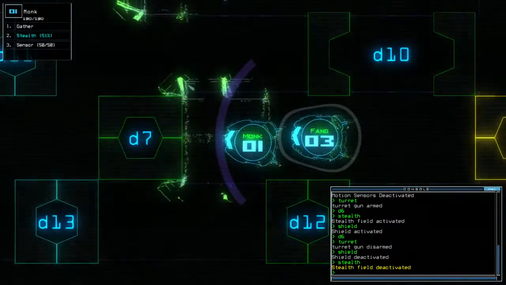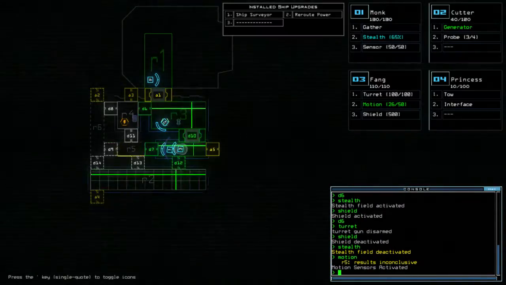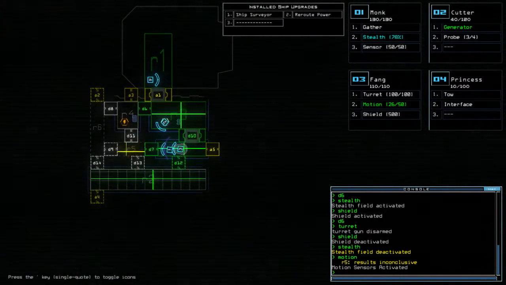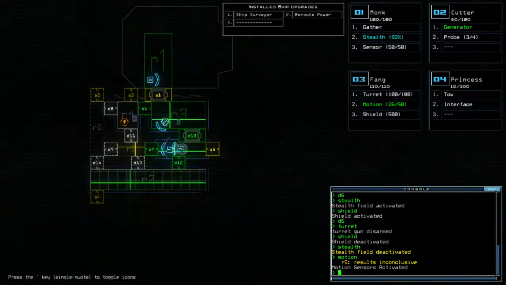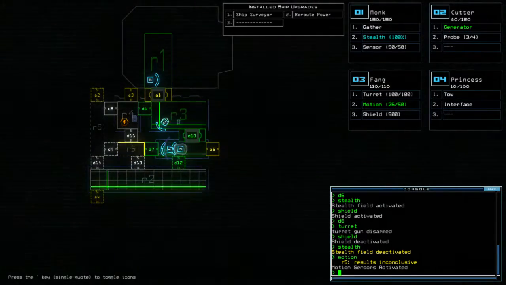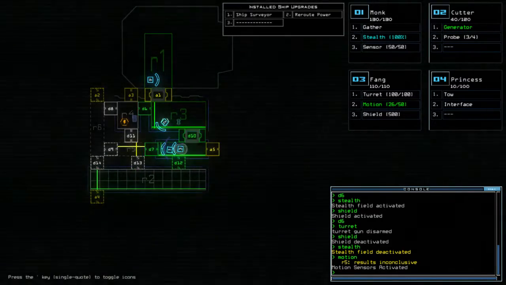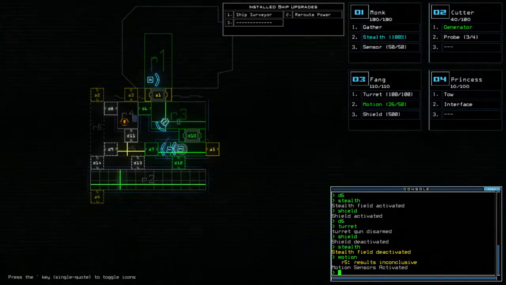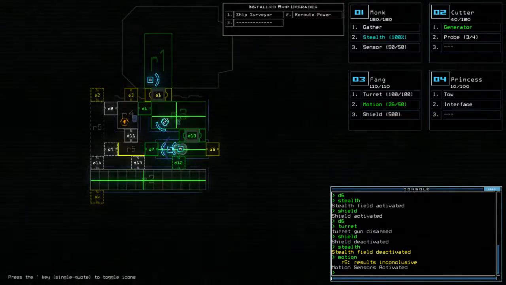Alright. Tell you what, let's just go ahead and hit this. Room 5 is inconclusive, and that sucks because room 5 is the one that I need to get down to. Now, once again, I don't know if when you have the turret activated, Monk would be in the way, if he would be shot. But I need to get to room 5 and room 6.